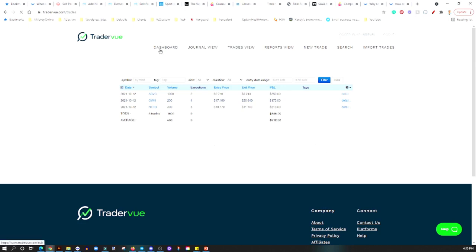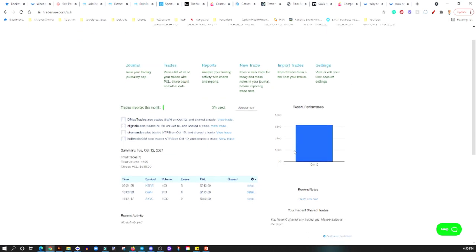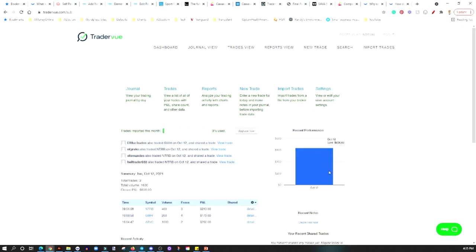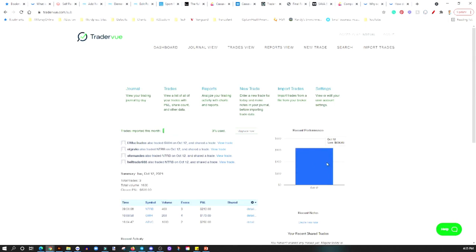So we'll start here. The first thing I like here is your dashboard. And again, guys, I'm using the free version here. So if you upgrade, then you can import an unlimited number of trades. And so right now I can only import a certain number of trades because I don't have a paid version yet. But I'm going to look into actually getting a paid version because I think that's going to help me with my trading, kind of give me some guidance. So I like it. So that's just your dashboard here overall. You're seeing your performance here. I imported my trades for the day, that's why you're seeing that. So right now, just one day.